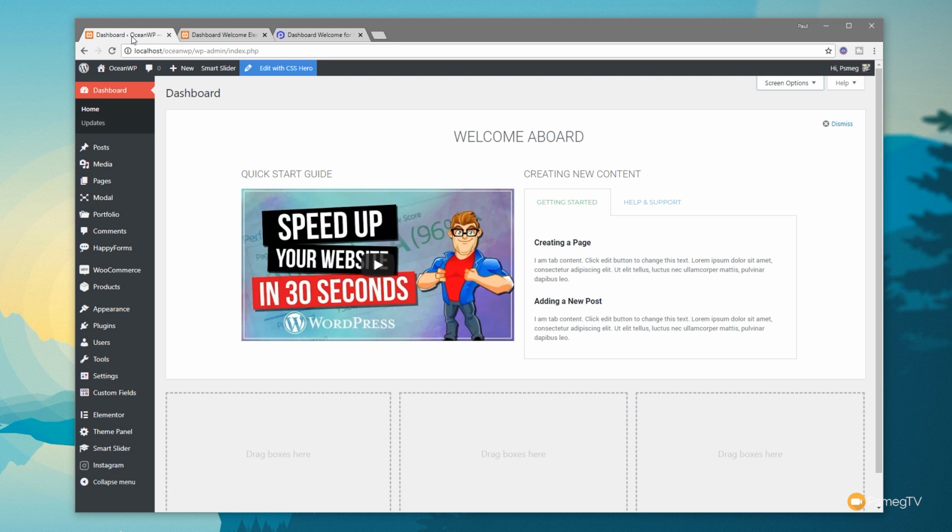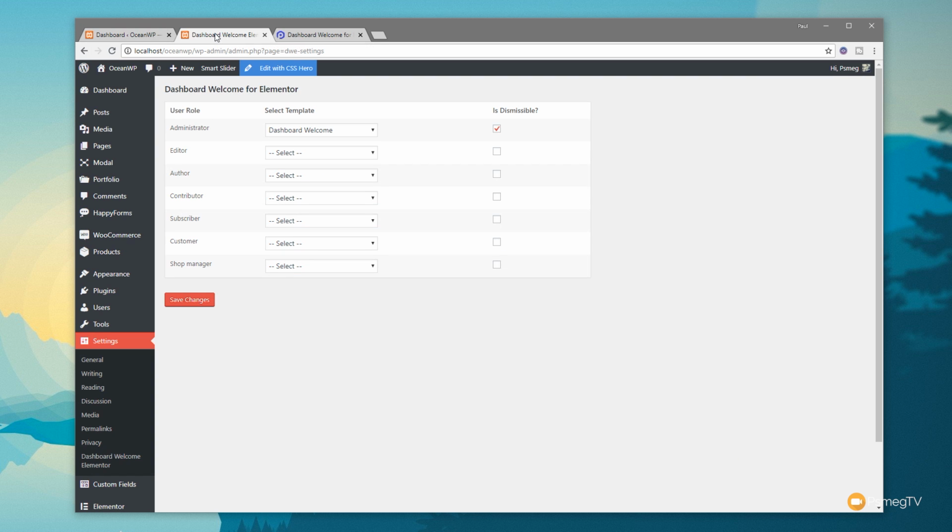And what this has over the ability to create these inside Granular Controls is that you can set up different welcome screens for different user levels. I just think that's a really simple and really good way of working with this. So you can set anything you want up for any type of user role and have their own custom welcome screen inside the dashboard for WordPress. That's it. That's all I wanted to show you.